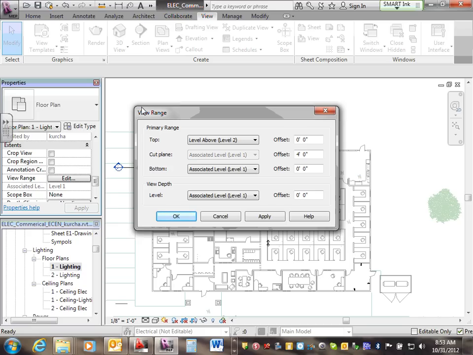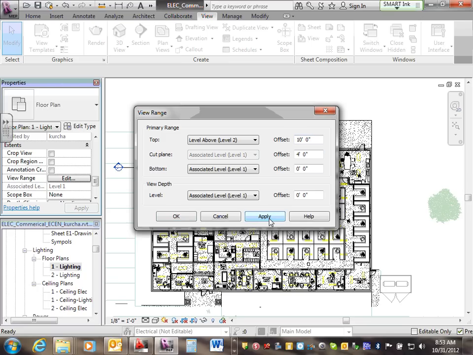Cool? So I want you to do one thing here. For one time only, can you guys go put 0 in the front of this? Remember how we moved it up 10? It was too high. Can you go put 10? Offset 10 so I can see the top and hit apply. Do you guys see the lighting stuff that we brought? Yeah, just put 10 and hit apply. That's the only thing you need to change.